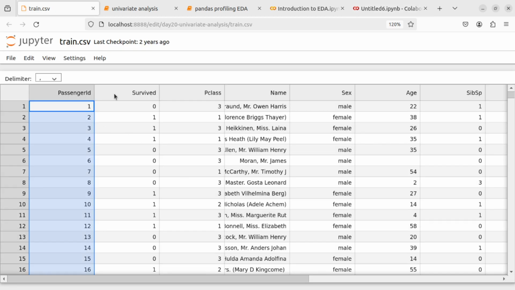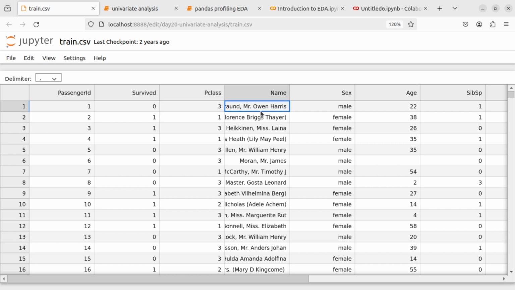The data sheet is the same. It has passenger ID, and it has survived, whether the person on the Titanic survived or not. 0 means it didn't survive, and 1 means the person survived the accident. And Pclass is the passenger class. In that Titanic dataset there were 3 classes ranging from 1 to 3, with 1 being the higher class passenger, and 3 being the lower class passenger.